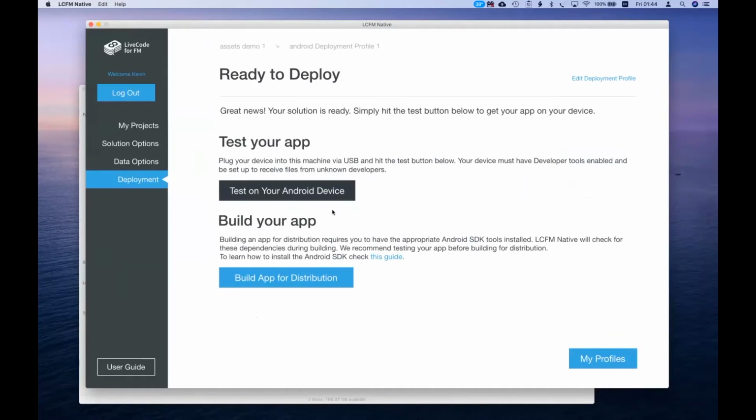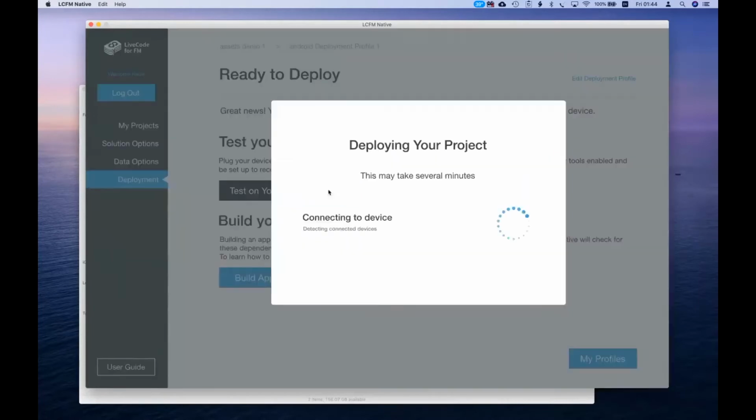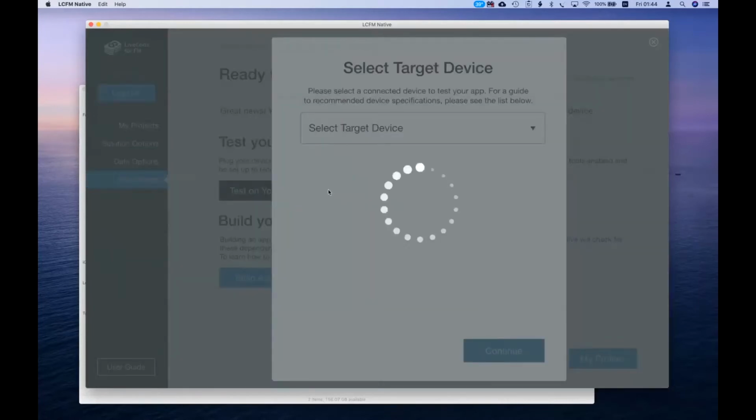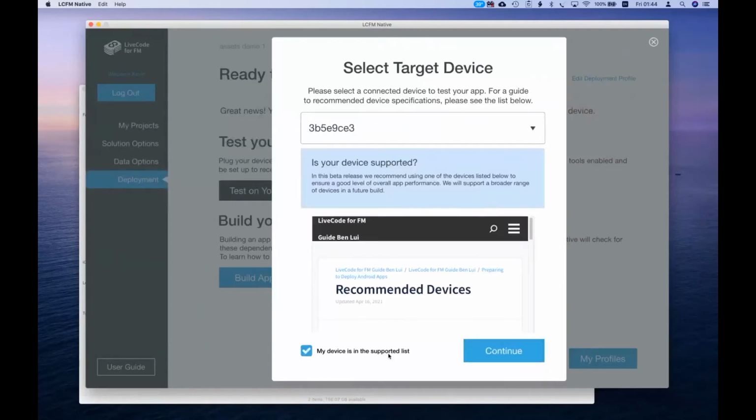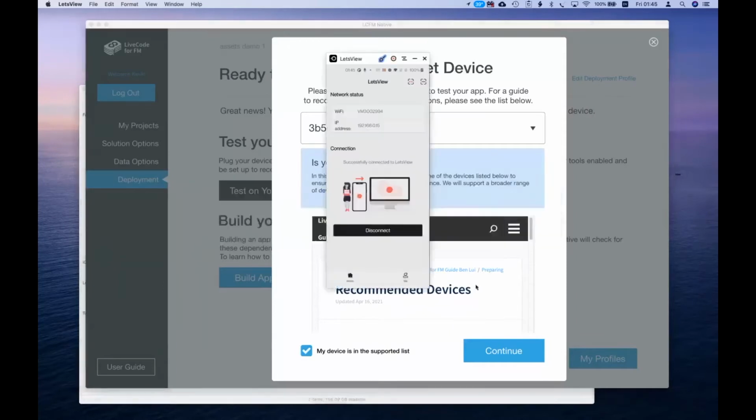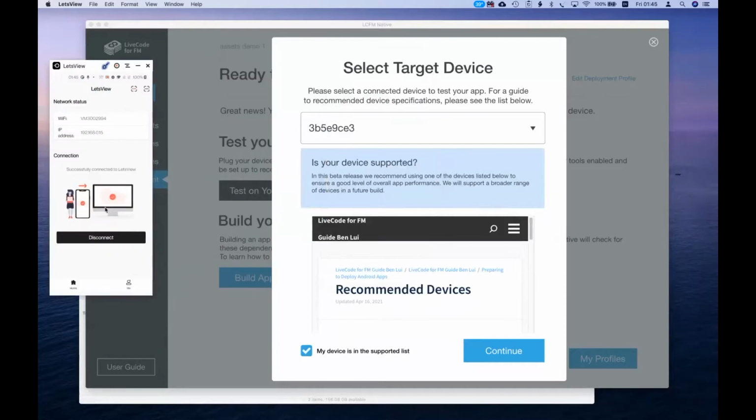And then I can choose to test the app on my Android device. I've got an Android device right here. So I'm going to turn on test on device, and it comes up, gives me a target device. Information there about recommended devices. We've done a lot of optimizing, so we now support devices of half the hardware spec that we did a year ago. And let me just turn on this little screen mirroring option. I can just load this up here. You can see this is my Android device now that's being mirrored over Wi-Fi.